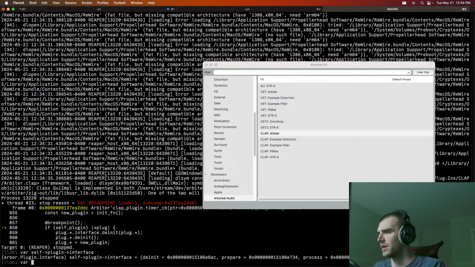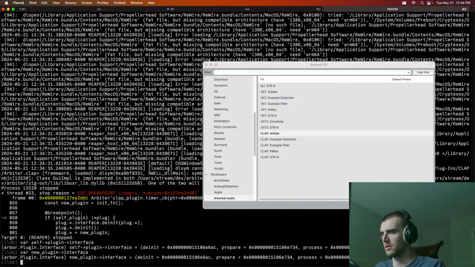Okay. They're the same pointer. What? Okay. I guess there's something kind of fishy going on with the loading of the dynamic library and the actual interface that's being created there.